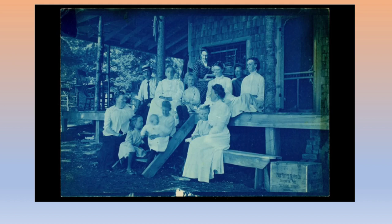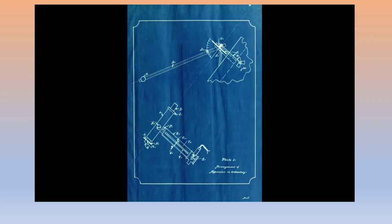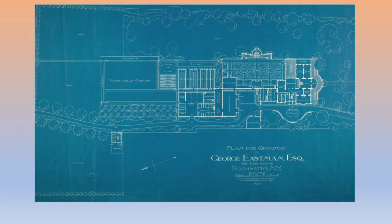Cyanotype is invented by Herschel in the very beginning of photography, but really doesn't see any use until the end of the 19th century. It started being used in engineering applications. It became what we now know as the blueprint. The blueprint really found its way all the way into the 21st century.